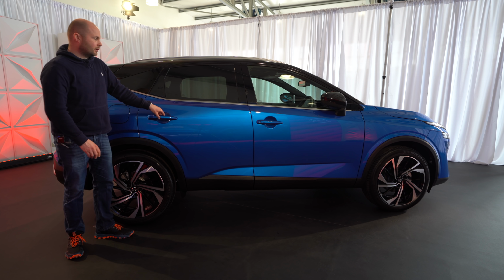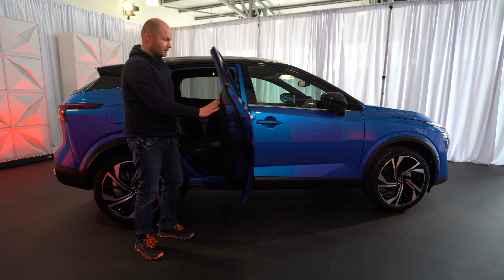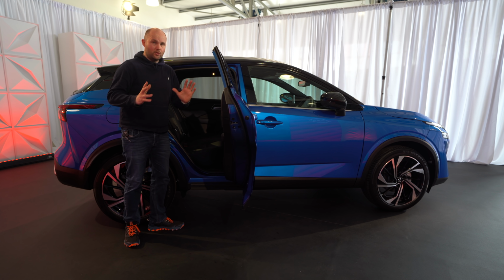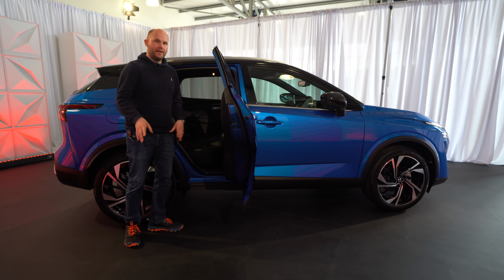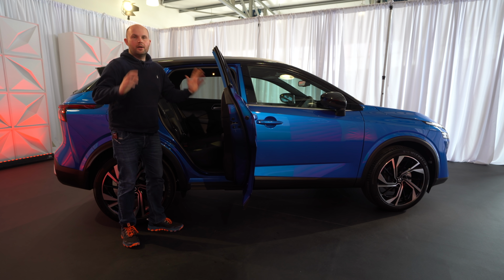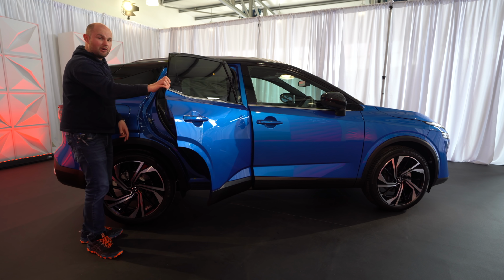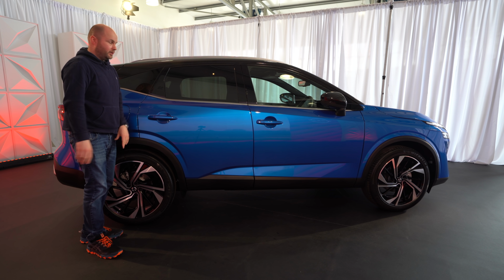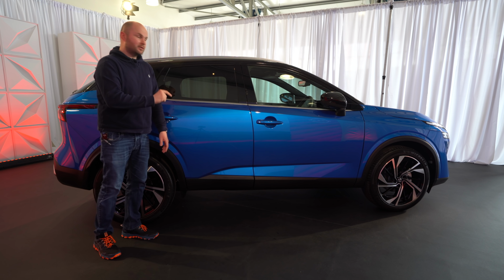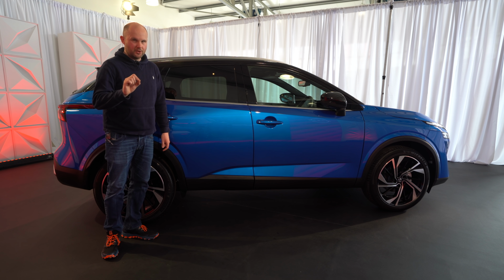Here's the thing, the door, 85 degrees. This is a game changer, because that is seriously impressive. There's very few cars in the market that will open that wide, and you'll know if you're a parent, if you're trying to get seats, bags, changing bags, kids, their scooters, their issues, everything in here. You just get in, we're going home. But that's seriously wide, and I'd nearly say everyone else in the market who's going to be competing with the Qashqai doesn't do that. I'll double check it, but I'd nearly be certain.